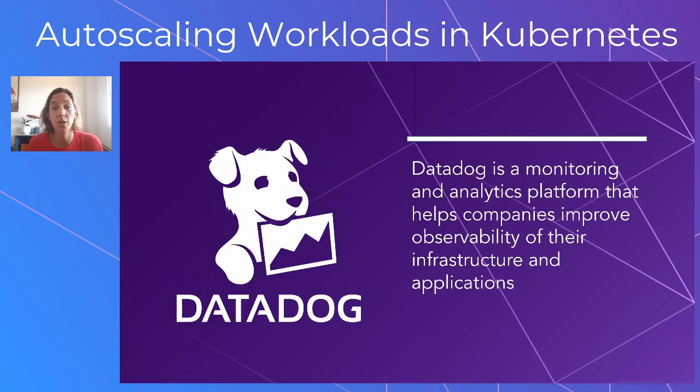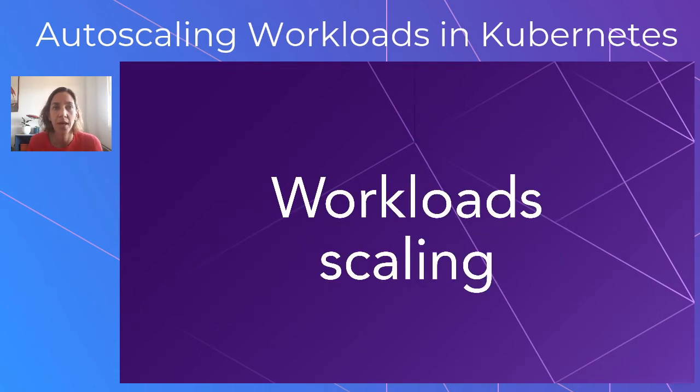Just so you know, Datadog is a monitoring and analytics platform that helps companies improve observability of their infrastructure and applications, including, of course, Kubernetes as a platform, but also the applications that you run on top, the workloads. And this is what we are going to be talking about today, the workloads and workloads scaling. So why do we need to scale a workload?